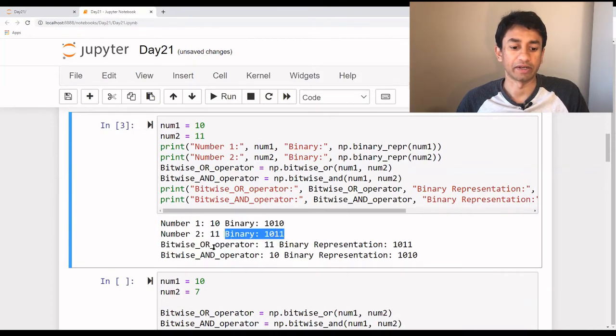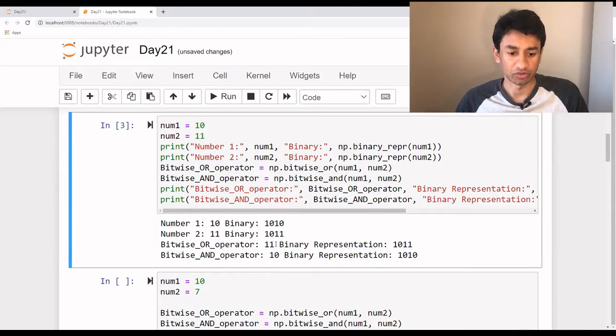So when we do a bitwise OR operation, it will do the OR operation at the first place, second place. This is a 4-place binary representation. So at the first place, the units place, it will do an OR operation, like if it has 1 in any one of the values, it will be picking up 1, and so on, and then it does the same for each and every digit in this binary representation.